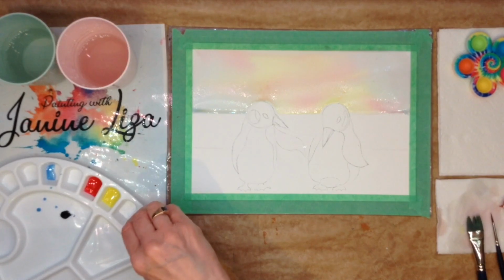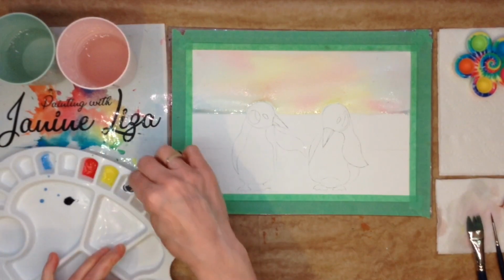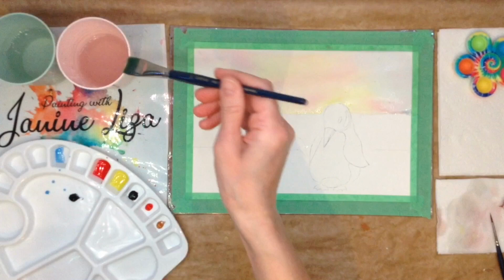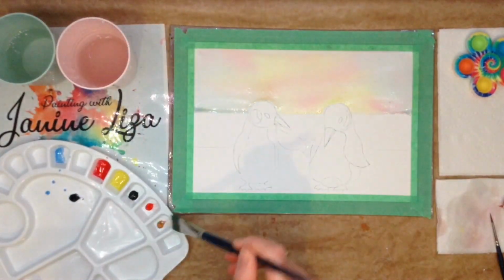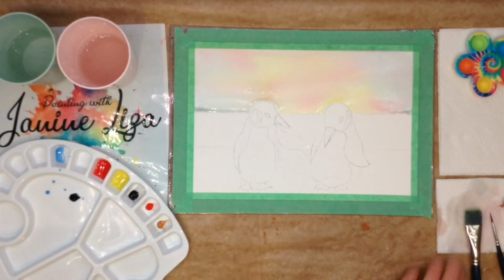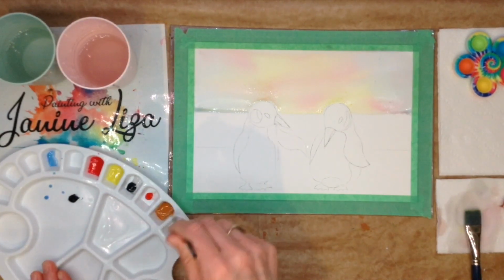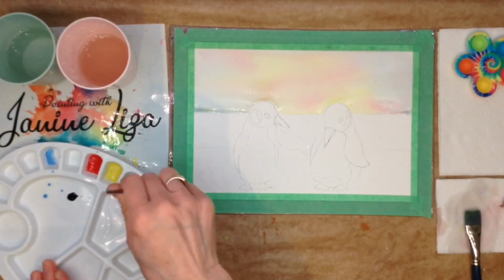Now I'm applying some more colors to the palette. I have put a little bit of yellow ochre, a little drop of orange, and a drop of black. Yellow ochre is kind of a mustardy color. I'm going to put 1 drop of water in each of these so that the concentration and intensity of the color is pretty strong. I don't need this paint to be super watery or weak in color.